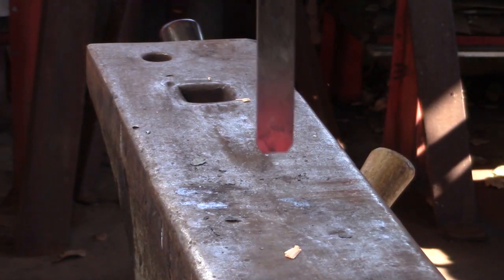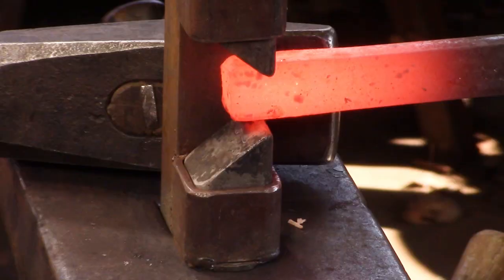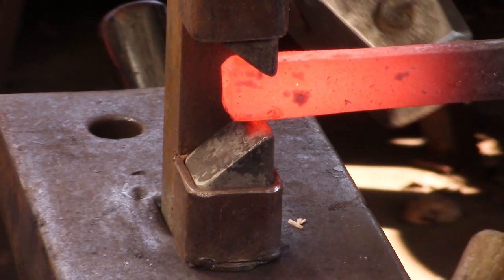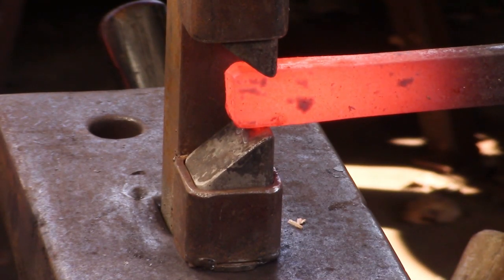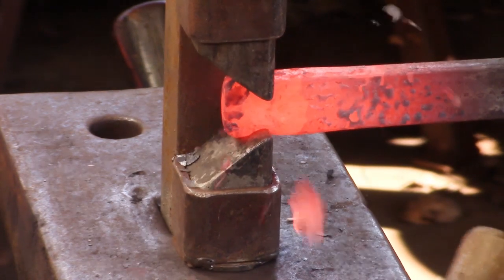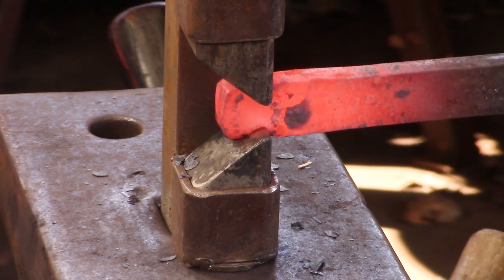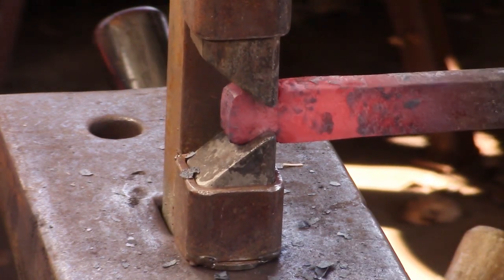I bump about 1/8 of an inch into the end here. I chamfer so it's going to move that upset further in the bar to where I need it. I dress the sides to the parallel, and then I cut for my tenon, and we're obliged to come back at least half the thickness of the bar. And at that stage I'm working with a 3/4 inch bar, so I come back 3/8 of an inch.